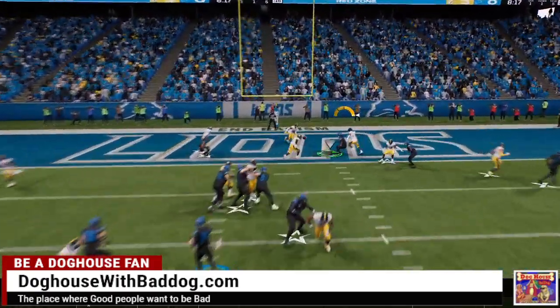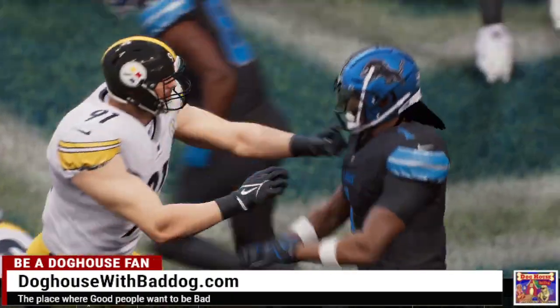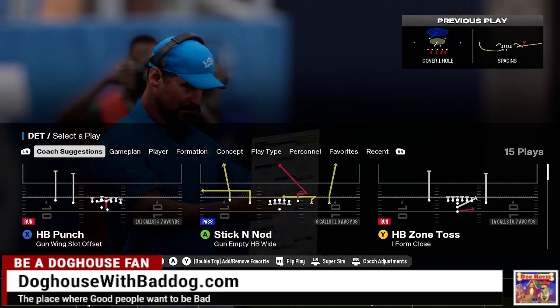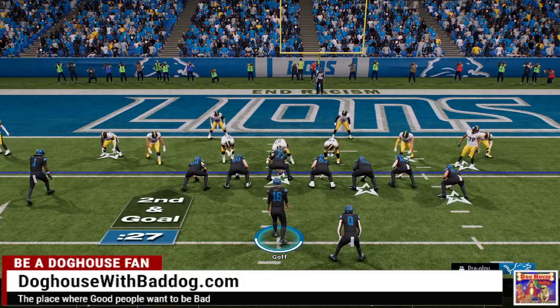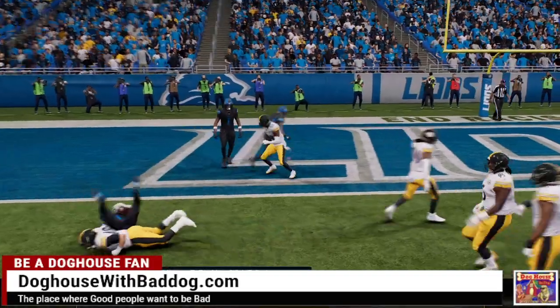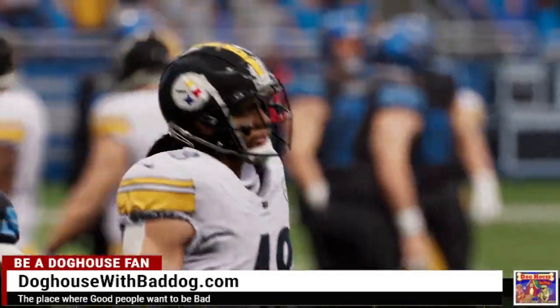Now Goff. To the goal line, but it's incomplete. Oh, they were so close. That close to their first points of the game. Just needed to hang on just a second longer, but he couldn't complete the process of the catch through the jostling from the defender. Now back to the ground. Here's Gibbs. And he's going to get him about 3 yards closer. He's down to about the 2.